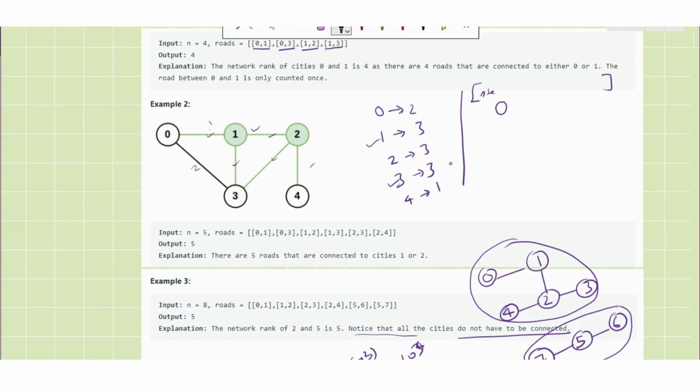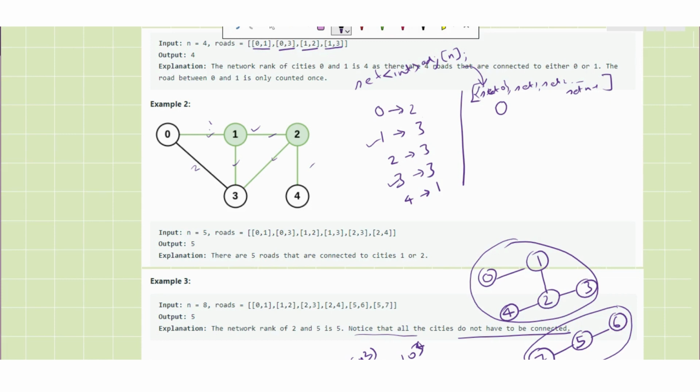So we have set 0, set 1, set 2 till set n minus 1. So this is what we have written there. We have made a set of integers, and we have made an array of size n. So this is how it's internally represented.